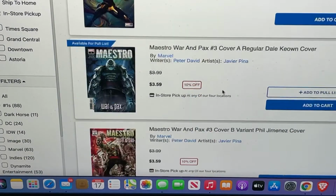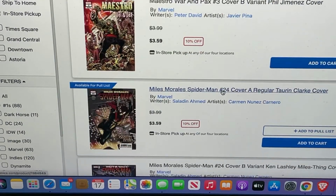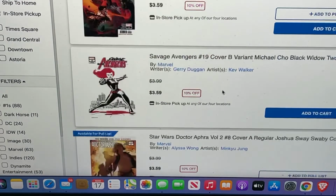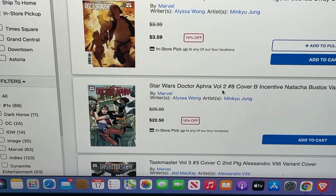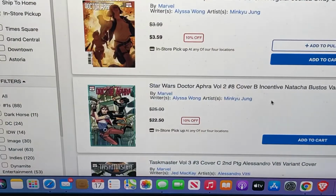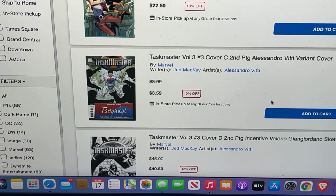Let's see what else. I'm skipping over some things here. Miles Morales, that's still a hot property for the most part. Star Wars Doctor Aphra. Notice the B cover is not exactly a great cover, hence it's not selling out. If this was a Frison cover, of course, it would have already been gone.